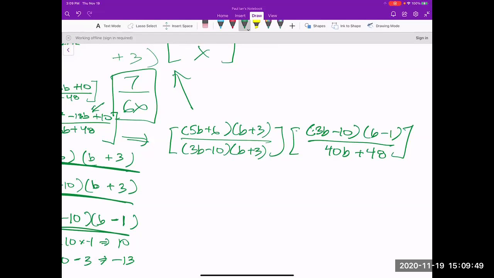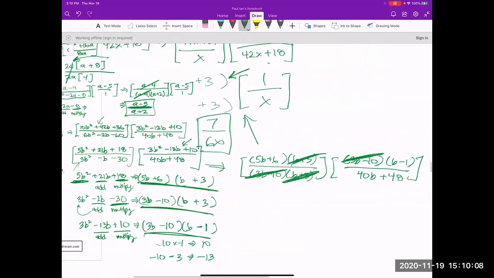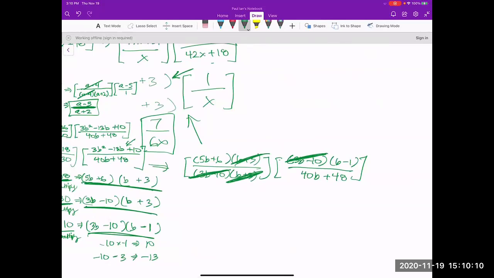So when you take a look at this, what can you cancel? Now you can cancel a few things, right? 3b minus 10. Okay, and then what's next? b plus 3 cancels out. Okay. And then let's just look at where we're supposed to be heading: b minus 1 over 8. So let's see. Okay. Now let me rewrite it, and then I think you're going to see something. This is what you have right up top, right? On the left side. Yeah. b minus 1, and then you have 40b plus 48. Yeah.